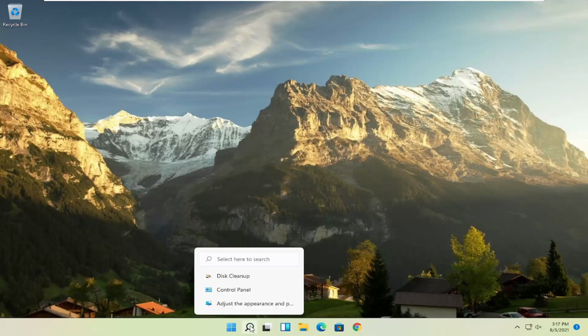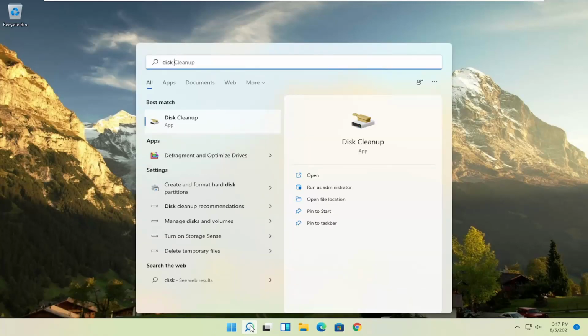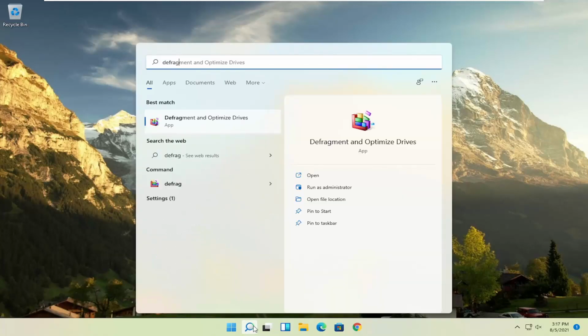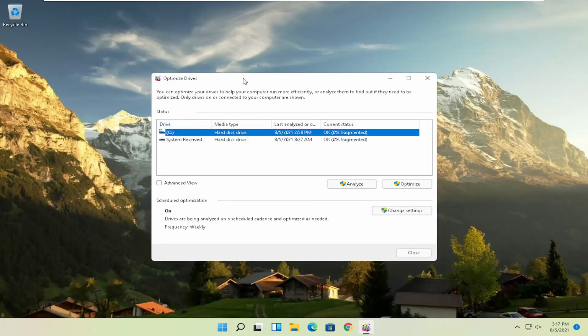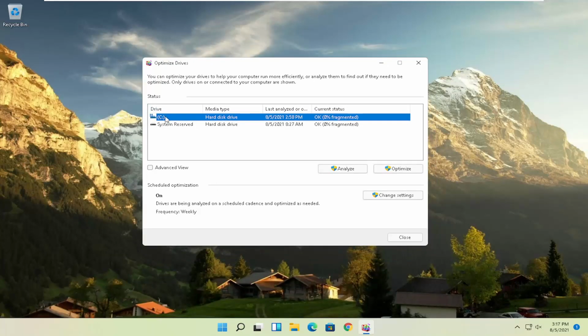And then once that's done, go ahead and open up the search again. Type in defrag. The best result should come back with defragment and optimize drives. Go ahead and open that up. Select your drive where Windows is installed, and you can select other drives as well, and then select the Optimize button. Please note if you have an SSD, it won't let you defrag it, but it will let you optimize it, which is fine. Windows will know what your drives are, and it won't let you do what you shouldn't if you have an SSD.